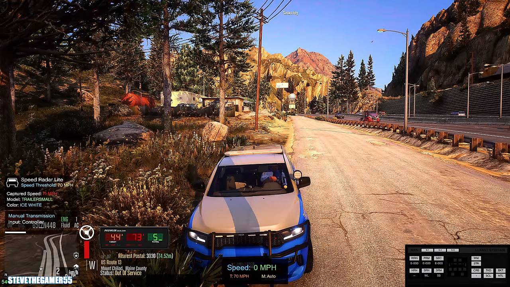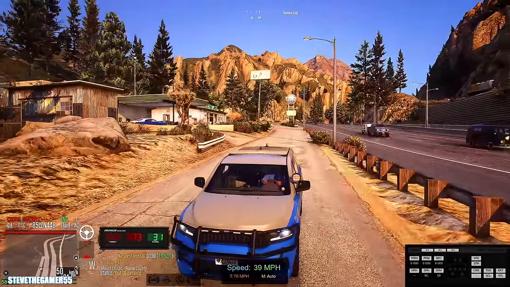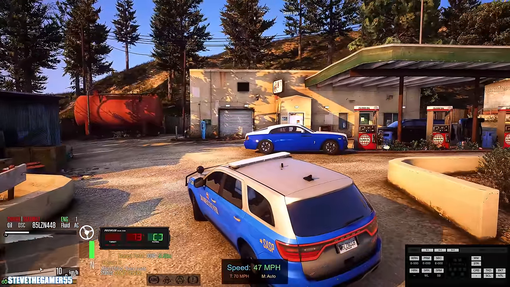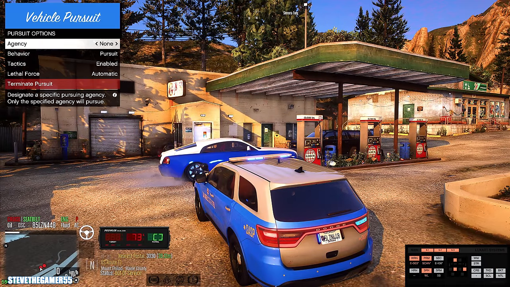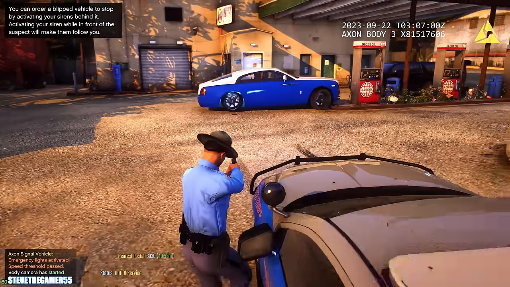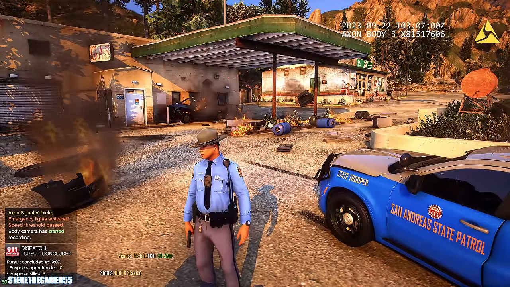All right, guys, well, I was sitting over here. Oh my goodness, I was just sitting right here. There's a Rolls Royce that just lost control completely. Oh yeah, buddy. Don't think we didn't see that. Oh, no, no, no. Do not blow up the gas station, bro. Oh my goodness. Stop. Oh my goodness, bro. Wow.